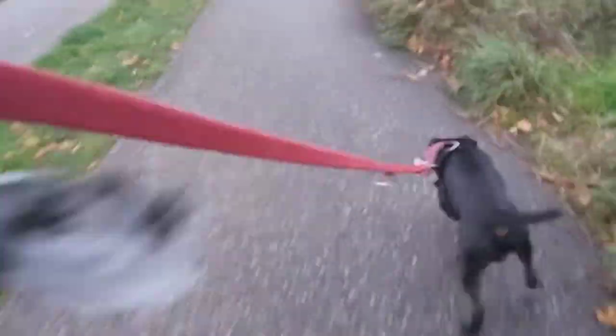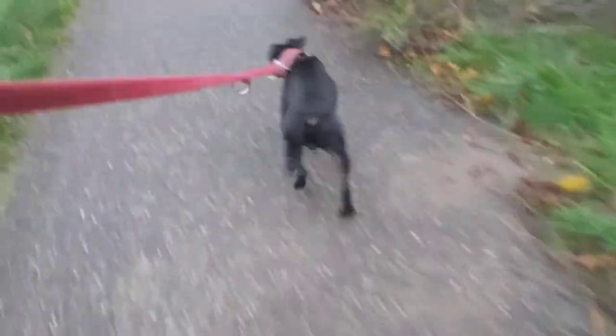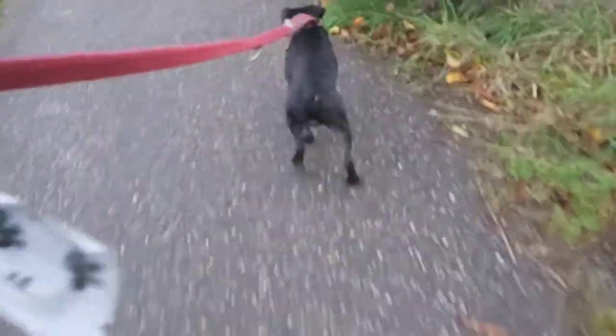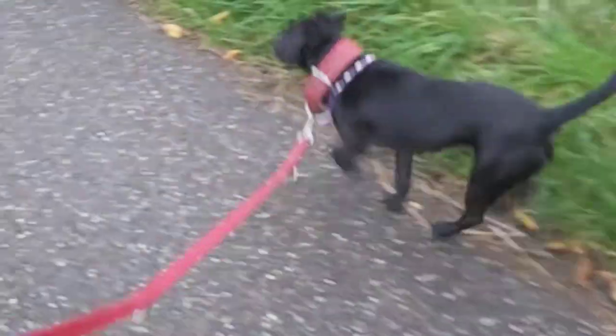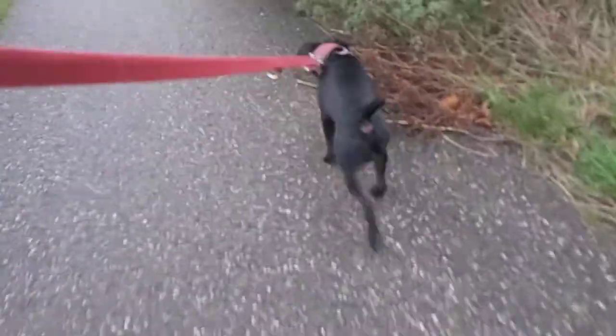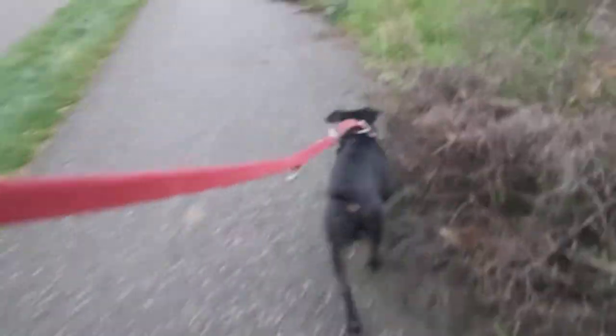If you want a working dog, another point is how long does it take for the dog to mature so that you can use it and apply it for work — and what is the total lifespan, or the functional lifespan even better. Because the last few years the working abilities often drop. For example, if a giant dog has a lifespan of 9 years, but from age 6 to 7 it doesn't contribute in a functional way, and it takes 2.5 years to mature, then you only have 4 years of functionality in those 9 years — less than 50%, in fact less than 40%.